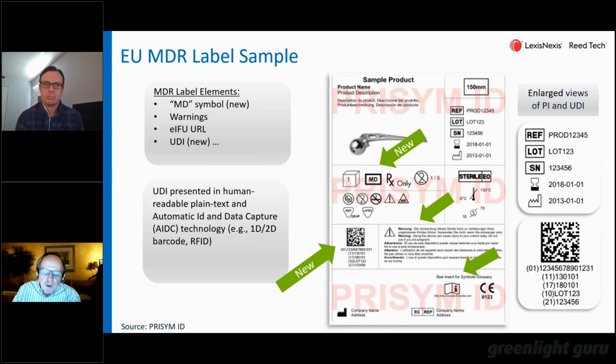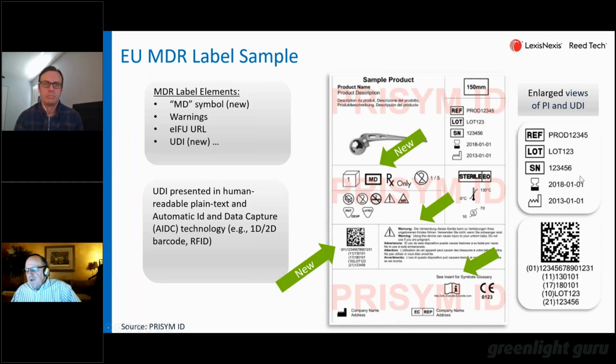And yet there are also instances of companies that did not use that particular standard or use it correctly. Perhaps they didn't have all the production identifiers that they needed on there. Now you notice this particular example has the lot, the serial number, the manufacturing date, and the expiration date. So because those identifiers are on the label as standalone items, those values need to be embedded in the UDI.